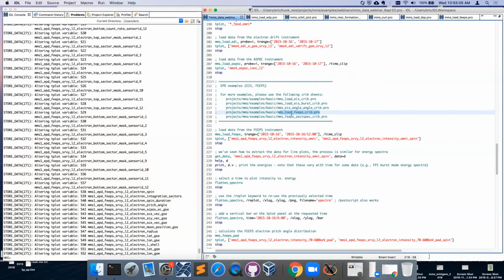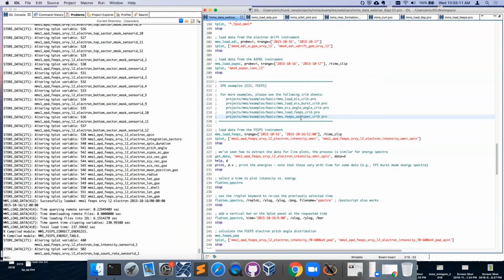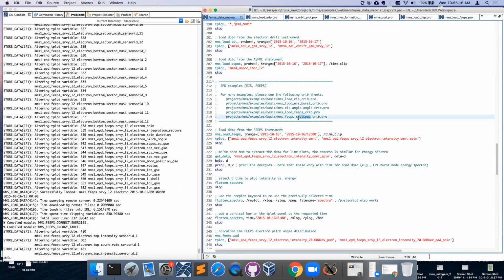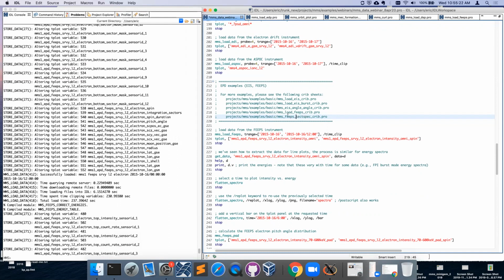And for FEEPS, we have MMS load FEEPS, and then MMS FEEPS spec. This actually creates spectrograms based on sectors rather than energy. I think this is mostly useful for determining the effectiveness of sunlight contamination removal.